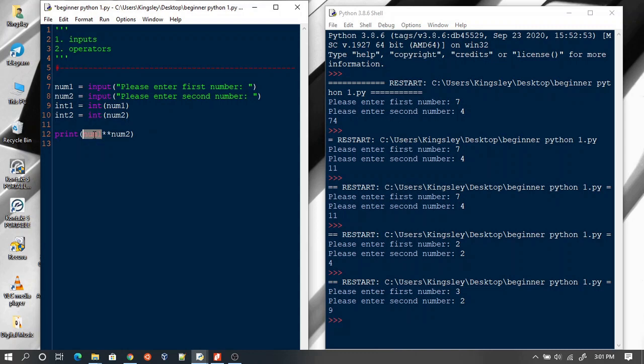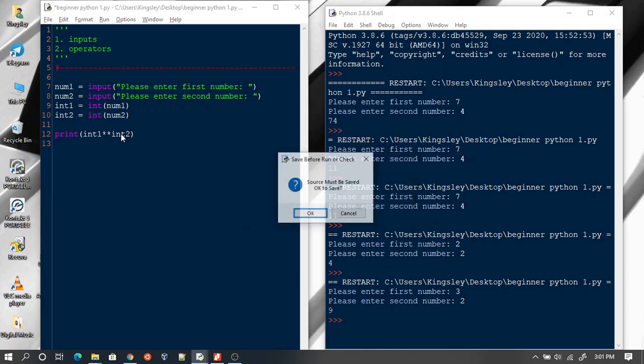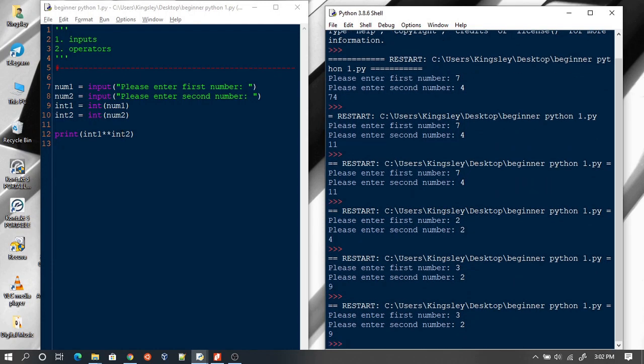And that means I would have to change this to int1 and int2. And we're going to try with 3 and 2 again. We're still going to get 9.